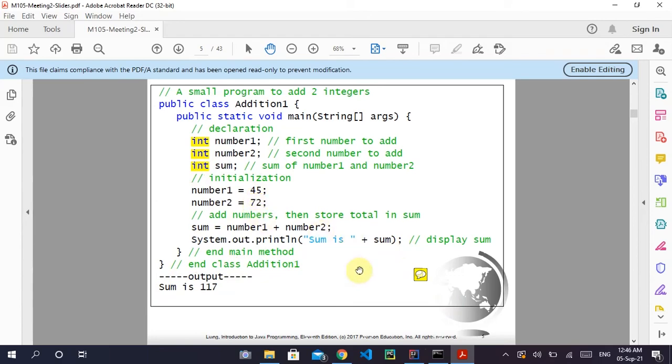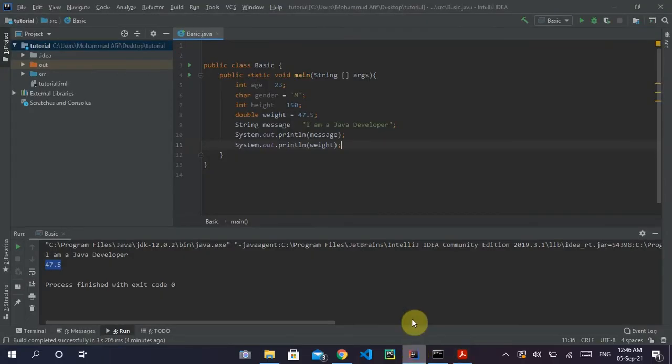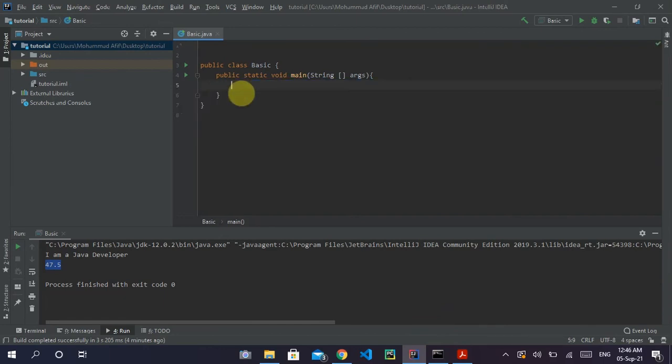So we can do it here in our program as well. First of all, we are defining our variable with the data type integer, and our variable name is number 1. The second variable's data type is integer and the variable name is number 2. Our variables have been declared with data types.